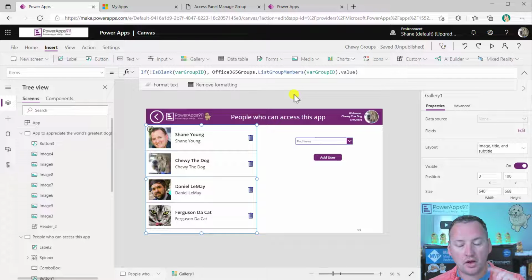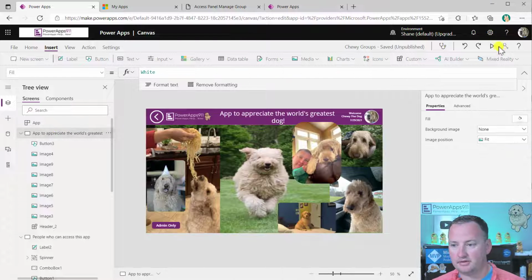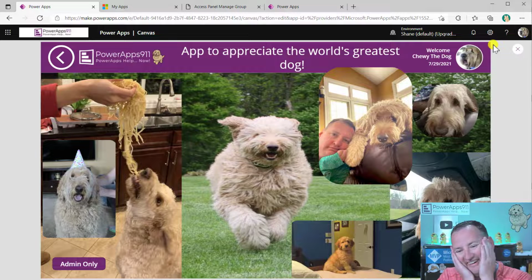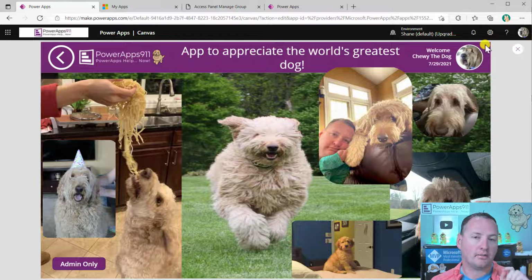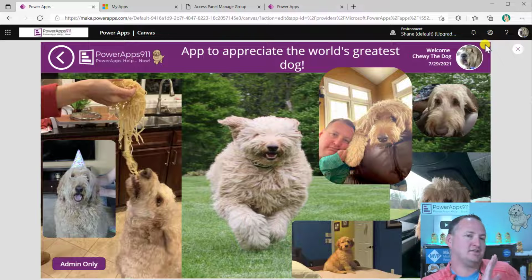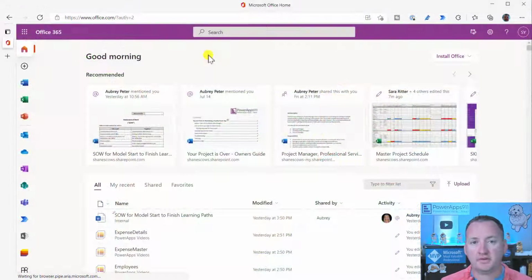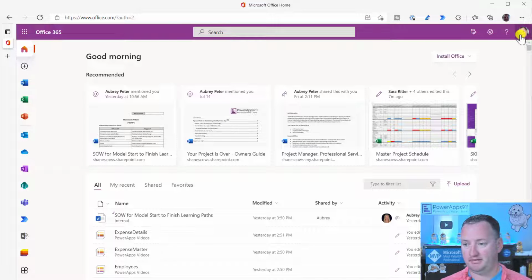Okay. So I think that's everything for the app, right? Other than let's all take another moment to look at Chewy. Oh. What I want to do here for the last couple seconds is switch over to Browser as Me and talk about a couple of the settings that you can look at if you're an admin, or maybe your user just watched the video and now they're like, hey, Mr. Admin, use Shane's troubleshooting tips. So I'm going to show you a couple of the settings that really come into play here. All right, let me switch over to my browser. One second. Okay, so this is a browser logged in as me, right? You can see my pretty face over there.